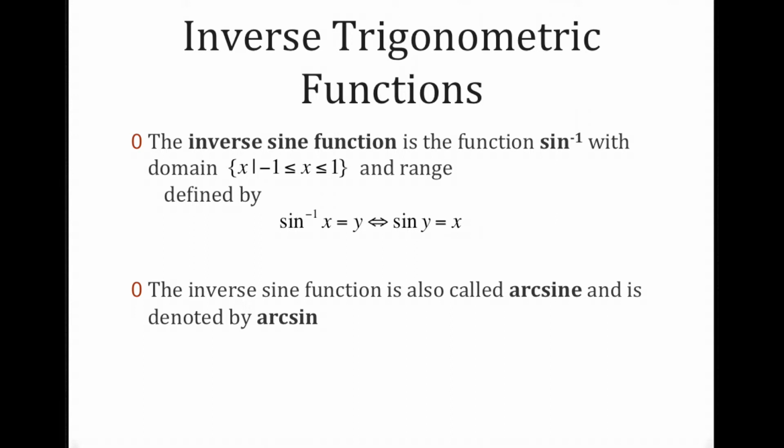Now my range, in general, I know can keep going. My domain for my sine function was all real numbers, but I can't have a domain mapping to multiple range values. I can't have one x with multiple y's. It's not a function. It won't pass the vertical line test anymore. So I make a restriction. What values can I have to make sure I get sines being positive, sines being negative just once? I'm just going to put it from negative pi over 2 to pi over 2. I'm just going to look in that window, because that's really the first and fourth quadrants. First quadrant sine is positive, fourth quadrant sine is negative. I am going to write those as negative values instead.